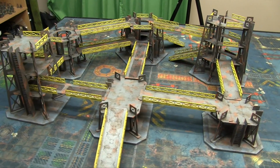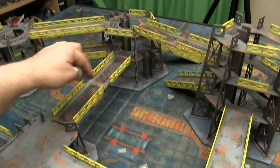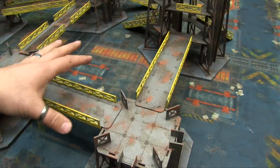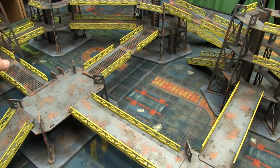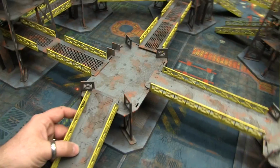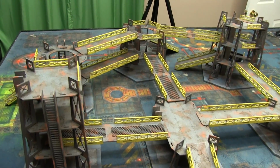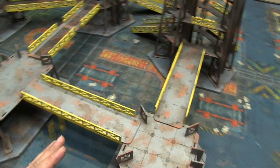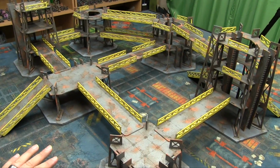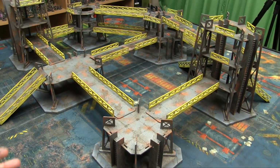So here's the basic Industrial Battlezone kit from Wargames Tournaments. Now you get 1, 2, 3, 4, 5 large walkways. You get on top of that some medium walkways, some small walkways, and they can be assembled in a variety of different ways to basically lay out a classic Necromunda table. Now I would almost say this is very close to being exactly the same amount of terrain as you got in the original card Necromunda starter set. And it fills up a 4x4 board really well.